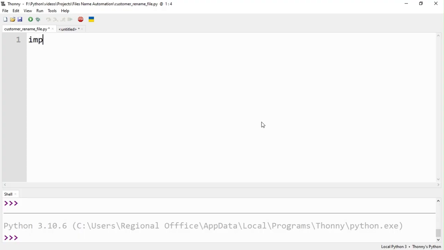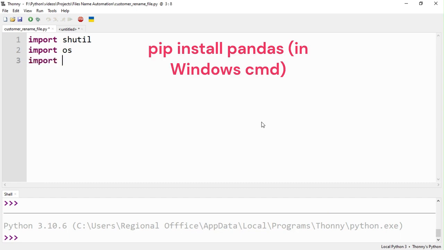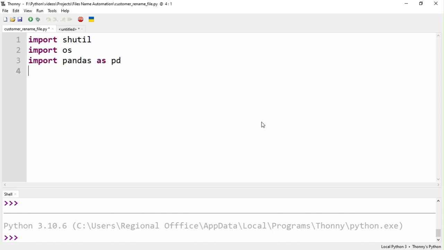I shall use the Python built-in shutil module to copy the Excel template file to the data folder. The built-in OS module will enable me to rename the copied Excel files in the data folder as per customer name. You would need to install the pandas module on your machine using the pip command if it is not already installed. Pandas will enable Python to read the names of 400 customers to be pasted as Excel file names. Similarly, the OpenPyXL module is necessary for reading Excel files 2007 and later.